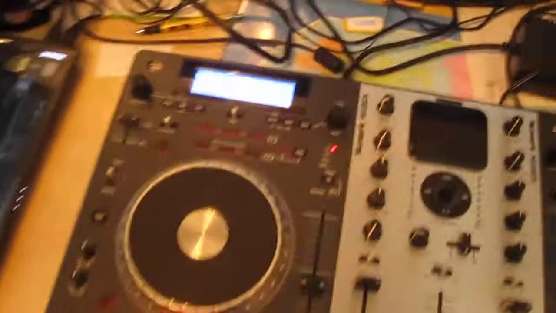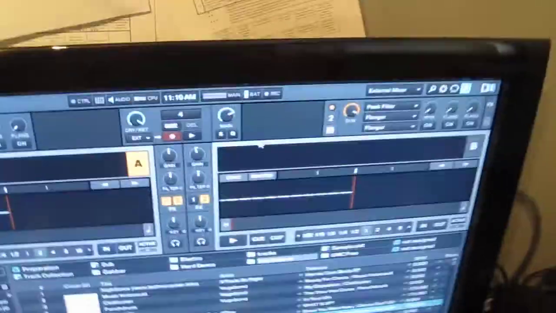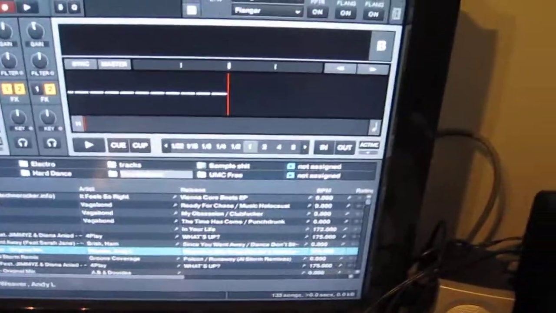Back to the mix deck. It's the same setup. If you want to use your Traktor, you have to set each deck to USB MIDI. If this is your first time running through it, no problem. There's a really easy setup, and it pretty much asks you the first time you install it. Once you've installed Traktor and made sure your mix deck is plugged in, when you first run it, it'll run you through the setup wizard.